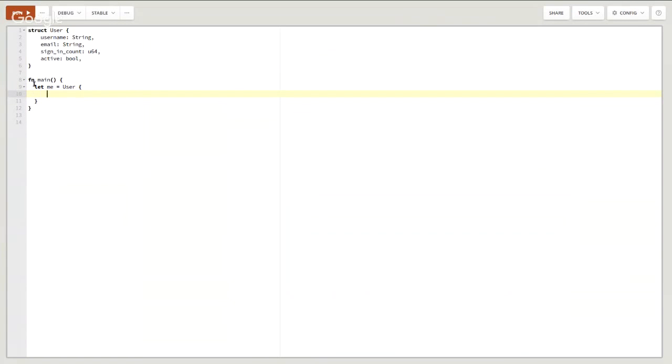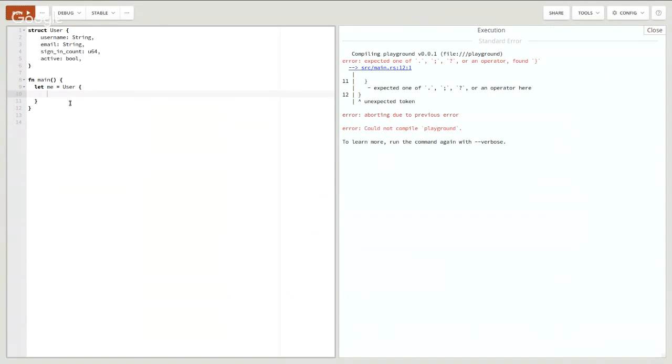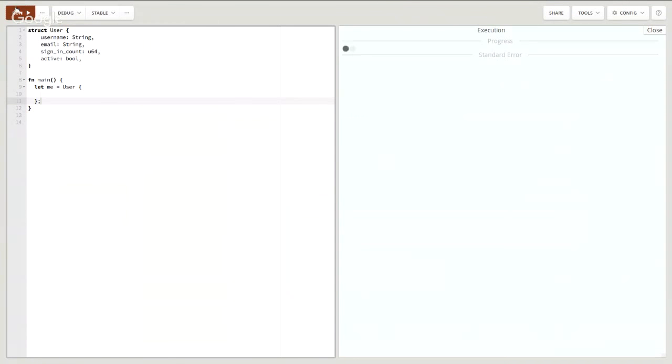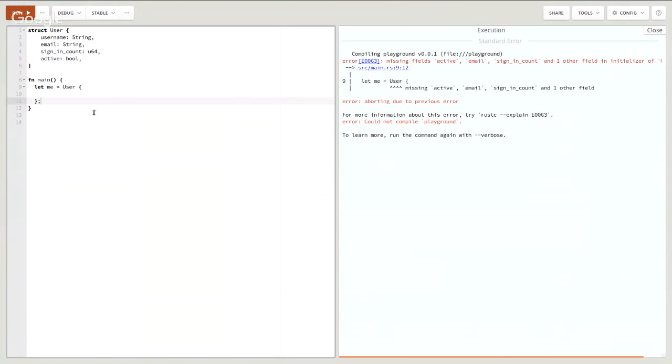So you construct a user like this, and let's just try and run that. Semicolon. Cool. So it immediately complains about the lack of all the fields, which we should put in.